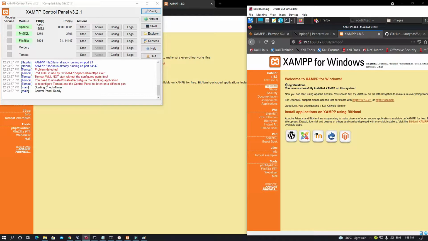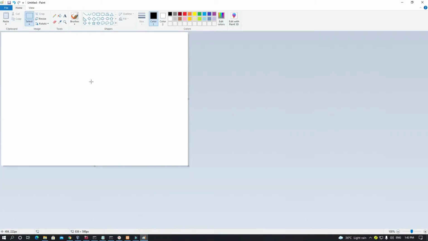Today I'm going to show a small demonstration of how to perform a DoS attack, which is a denial of service attack. This is a very basic and commonly known way of exploiting a website or a machine. What we are going to do is take down a device by pushing it past its maximum limit. I'll give you a small example of how it works.